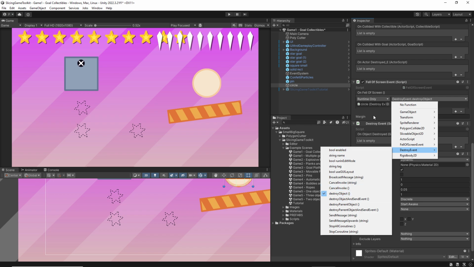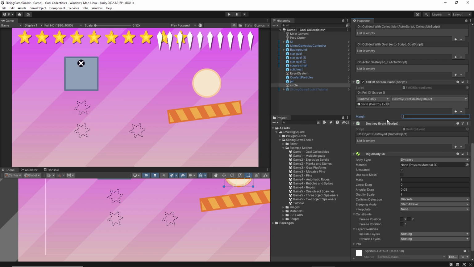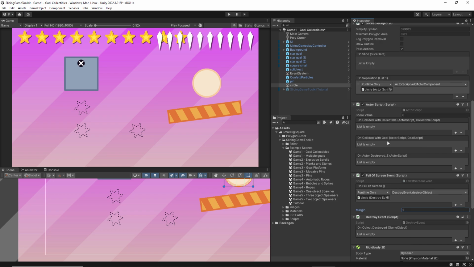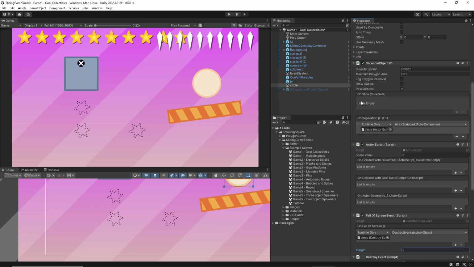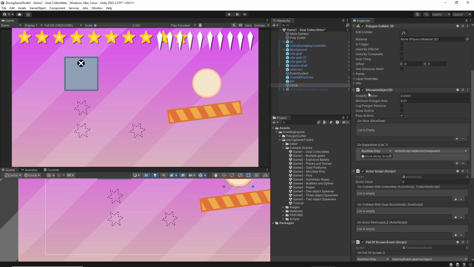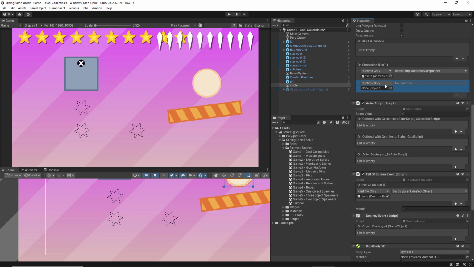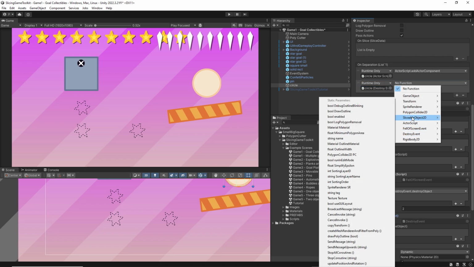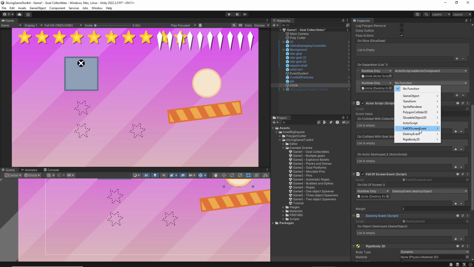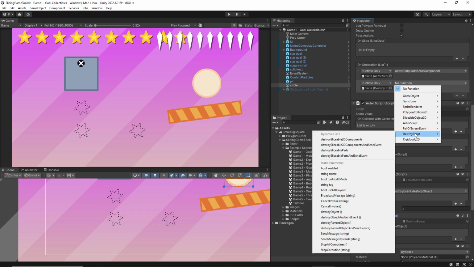They require some additional parameters so they can be invoked, for example here. So we have sliceable object 2D, and sometimes it is needed to destroy parts of the objects.